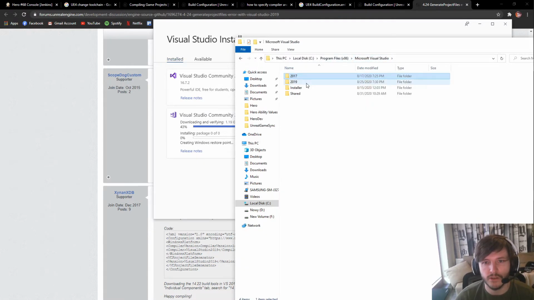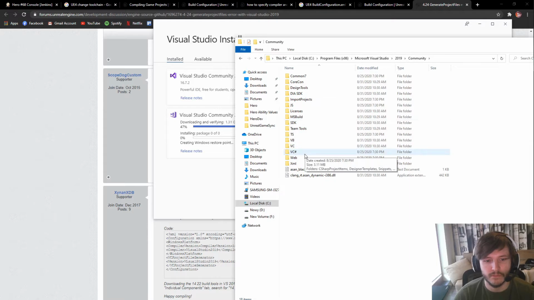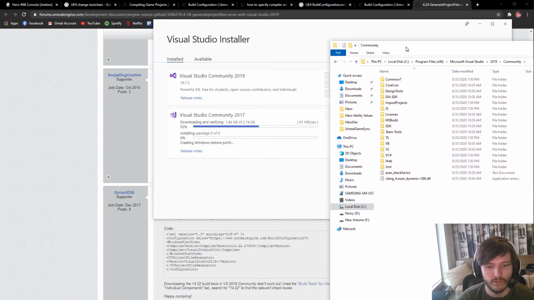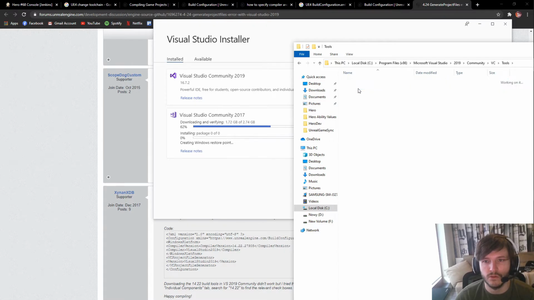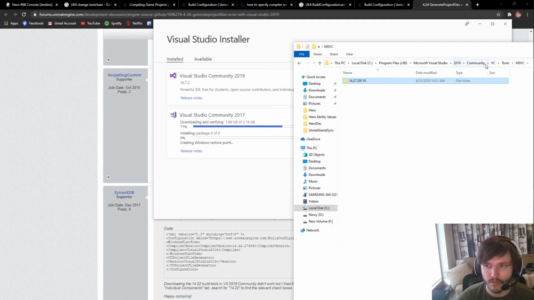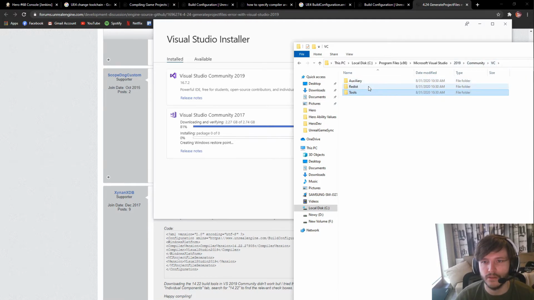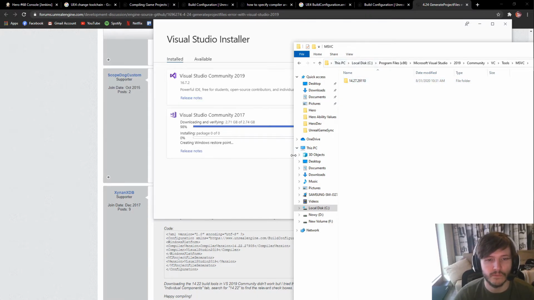What do I have under 2019? You see tools 4.27. What else do I have? Redistribution 2729016. So they're two different ones.